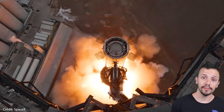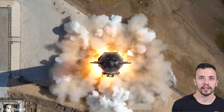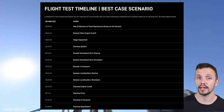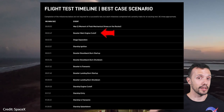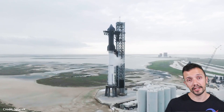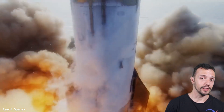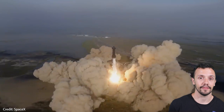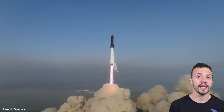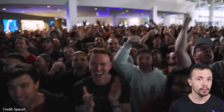Furthermore, hot staging will also eliminate the time that Starship isn't under acceleration, since it will remain under constant thrust, giving us a different timeline compared to what was expected during the first orbital test flight, where Starship would have remained thrustless for about eight seconds after stage separation. So in case the Starship program needed to be any more exciting, here we find ourselves eagerly awaiting to see how far Starship will come during its upcoming second orbital test flight and how well the new staging approach does. A lot of exciting events coming up very soon, and as will be the case for many of you, I too will be glued to the live streams.